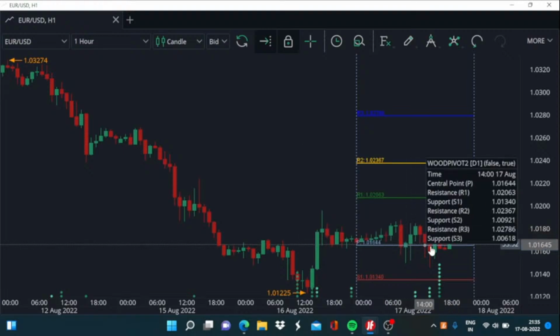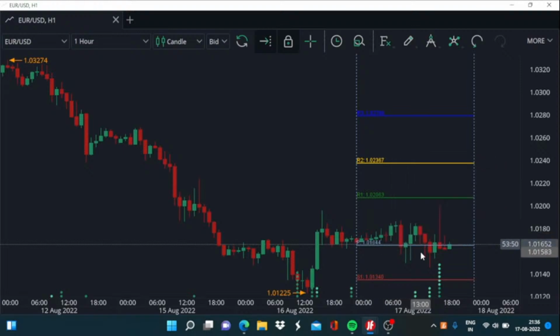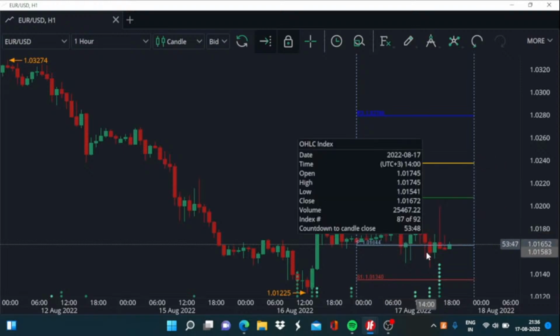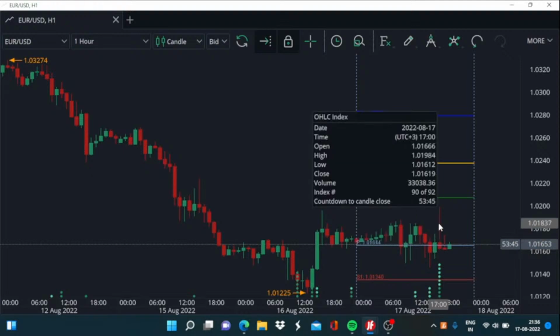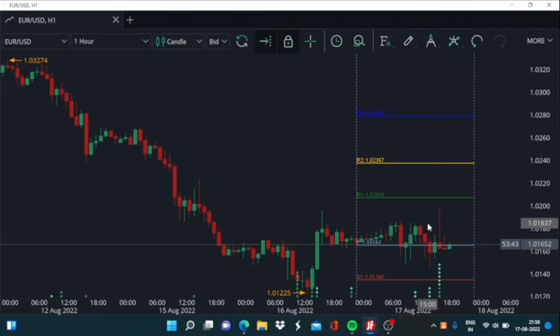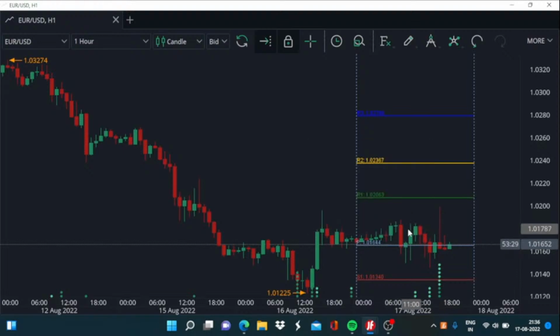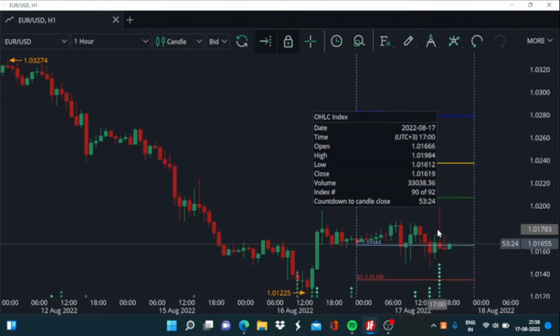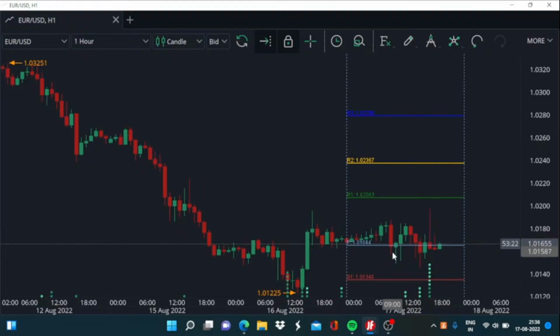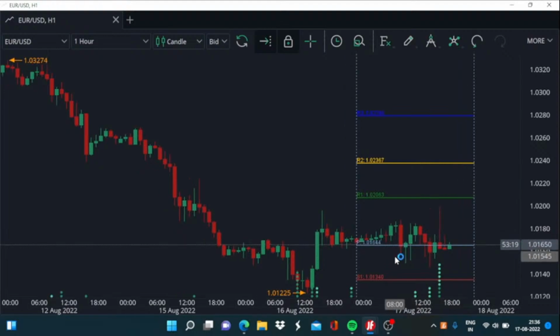But it is indeed finding some support closer to the central point. So unless and until there is a significant break, I don't feel it is advisable to go short, and that is also the classical interpretation of the Woodie pivot point series. We use this indicator to determine whether to go long or whether to go short, and as long as the majority of price moves are above the central point, it is not advisable to short it. So that is one of the uses of this indicator.